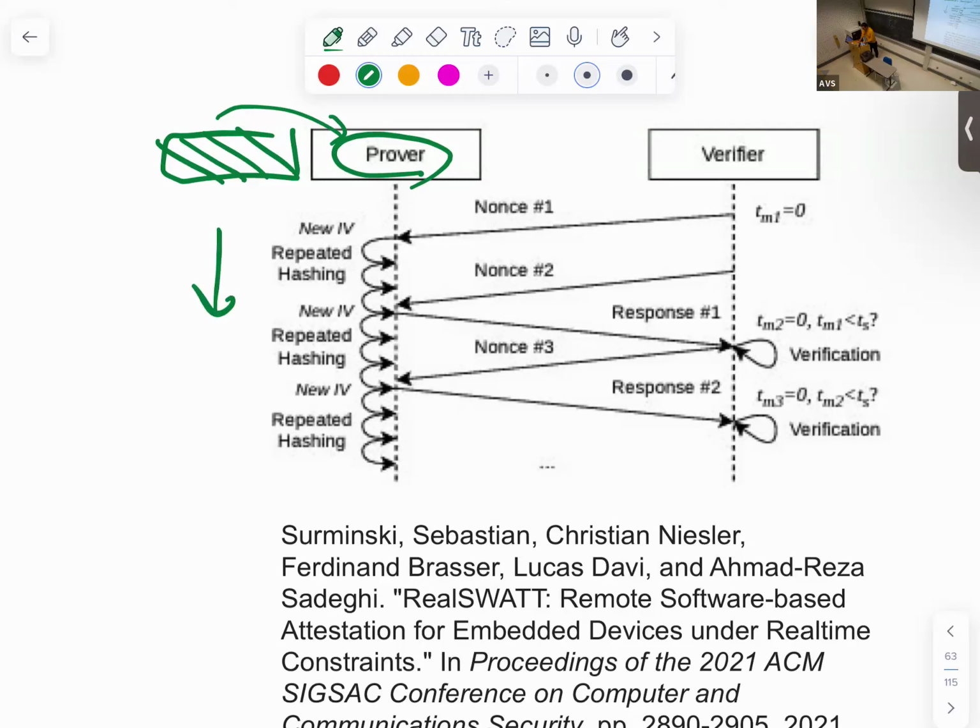That essentially I just send a nonce, do the computation, send another nonce, do a computation. In other words, I'm not letting the adversary have any other time for doing anything but just doing the computation for the attestation. And of course, this requires you to have multiple cores so that we can actually then use the system for something else. But there is this repeated hashing that could fix some of these problems.